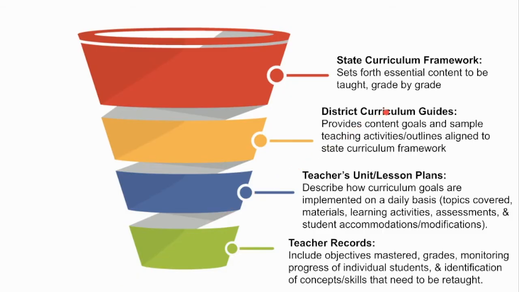So to summarize, state curriculum frameworks set forth essential content to be taught grade by grade. Then the district curriculum guides provide content goals, sample teaching activities, as well as outlines aligned to the state curriculum. And then comes our responsibility. The teacher's unit or lesson plans are to describe how curriculum goals are implemented on a daily basis. This includes topics covered, materials, learning activities, assessments, and student accommodations and modifications. This allows us as teachers to make and maintain records that include which objectives have been mastered, grades, monitoring of progress of our individual students, as well as identifying concepts and skills that need to be retaught.